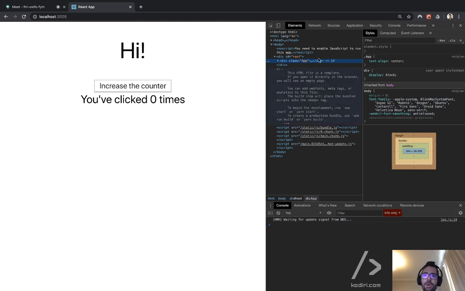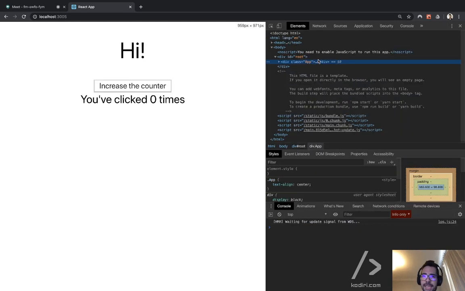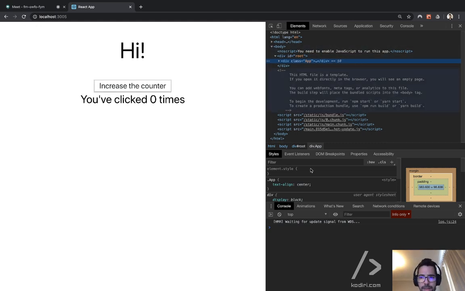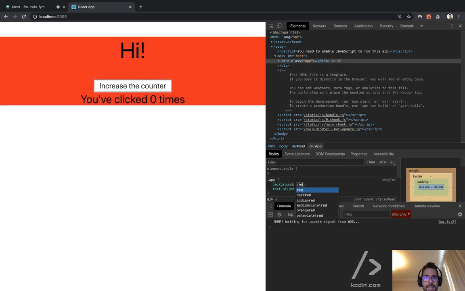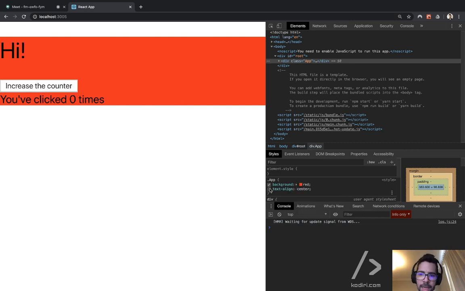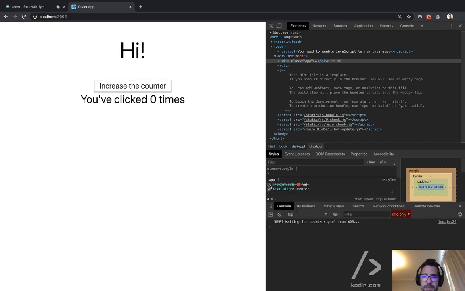So let me show you something very nice, something very sexy. So far, we've been playing a bit with DevTools, right? We've been playing with HTML, especially with the CSS, right? So you've seen how to add things like background color. So we've seen that already. But now let's move one step ahead. Let's do something a bit more complicated. With DevTools, we can play with HTML and CSS, correct? But we can also play with JavaScript and with React.